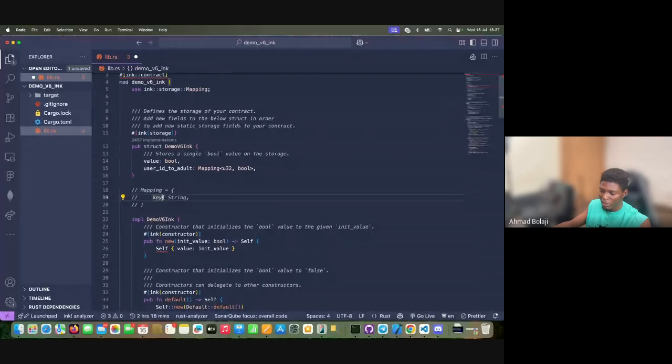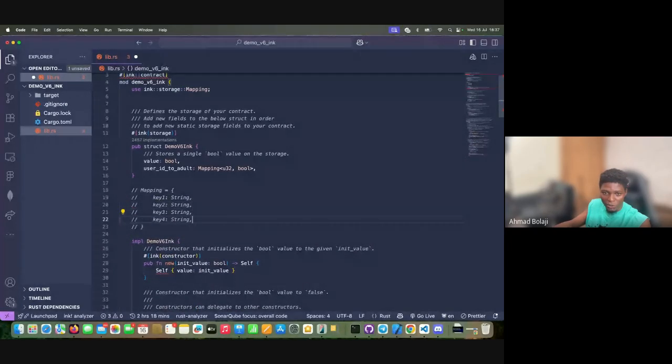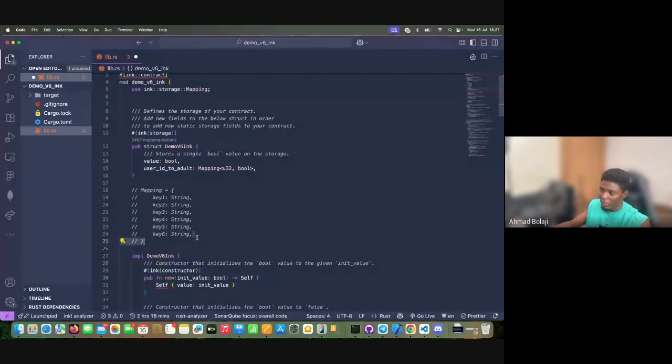Let's say you have key one, key two, key three, key four, key five, key six, and so on. You have all these keys within the mapping. If you are only trying to read key four, the mapping is not going to bother about all the other ones because it's a lazy guy, right? He just wants to do what you asked it to do. He's not proactive, so he doesn't want to do more than that.